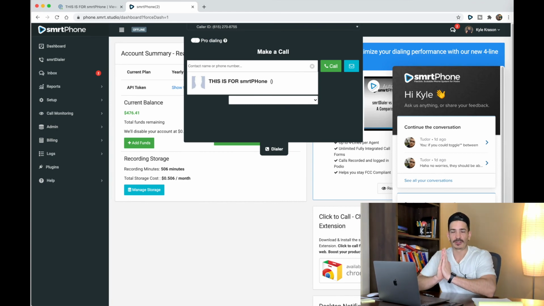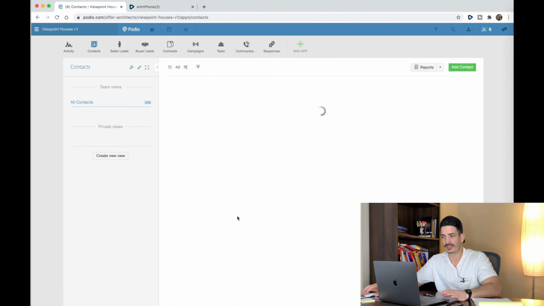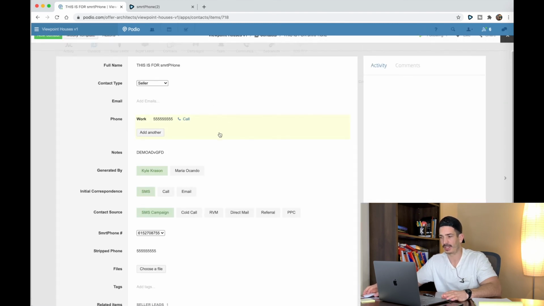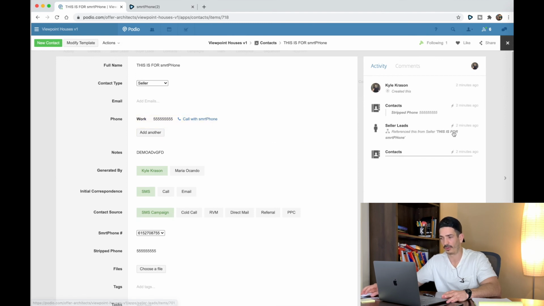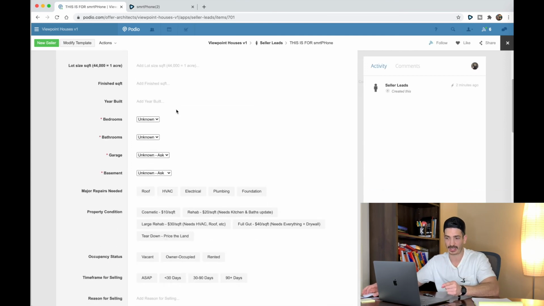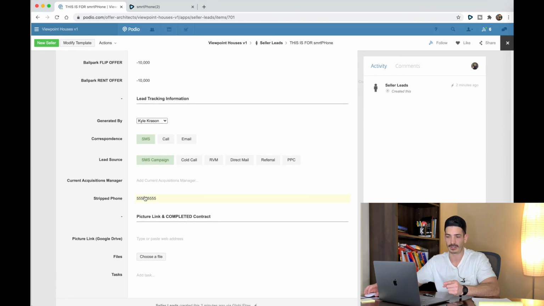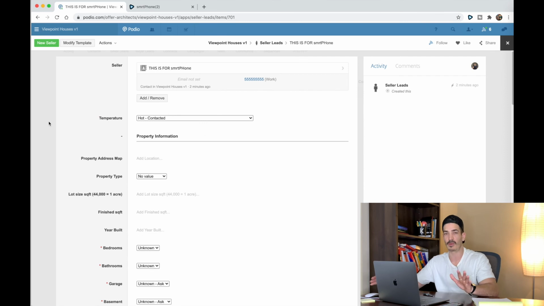Oh man, so this is where it's about to get good. So you've got Podio, you've got the contact app, you've got your seller leads app, and you've got smartphone connected to it. So now the next thing we're gonna do is add a little bit of automation, and we're gonna make it so that when you create this contact, right? Yours doesn't do this yet, but when I created this contact, you saw that it automatically created this seller lead. That's what we're gonna make yours do right now, so that when you come over, you can just click in here and you've already got the base stuff generated by me, SMS, all that stuff I selected, the phone number, right?